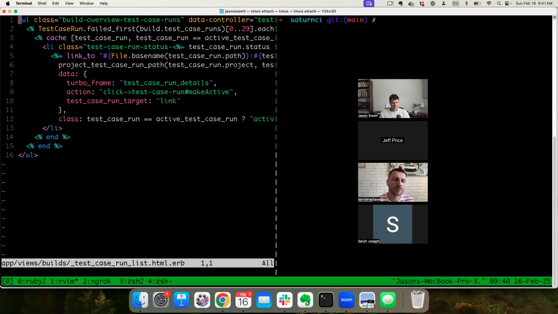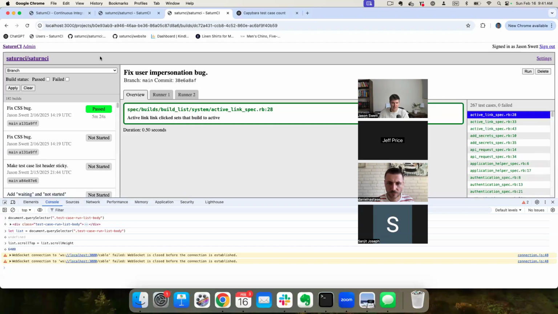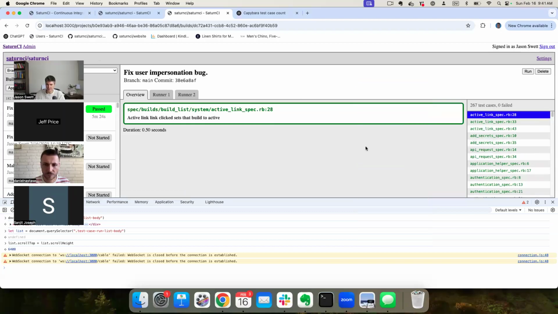Okay, so this test case run list, the name of this is going to get more and more deeply baked into the system. Let me make sure that I'm actually happy with that name. So I'm obviously very familiar with this area of code. Can anybody explain? This is a test of me. It's not a test of you. Can anybody explain why it's called test case run list? It's a list of test case runs.